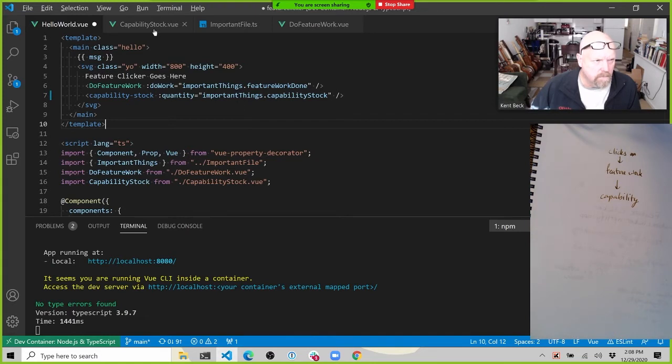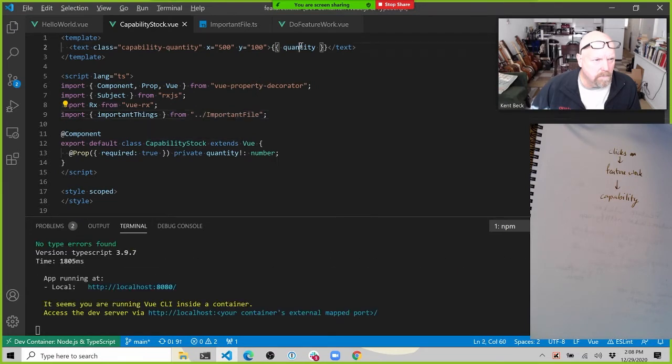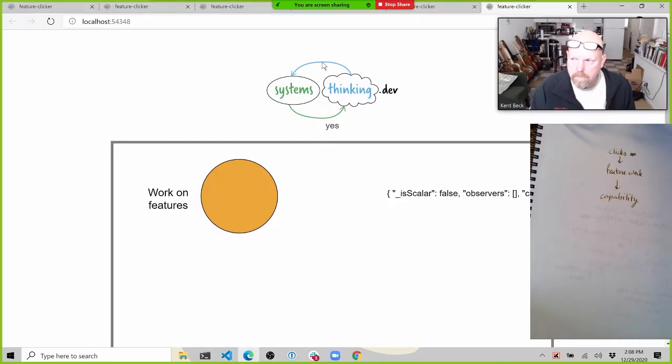Now, in capability stock, here we currently have quantity, but I needed to do something else. This should print some garbage. Yes, look at that garbage. Good, so now we got what we expected.